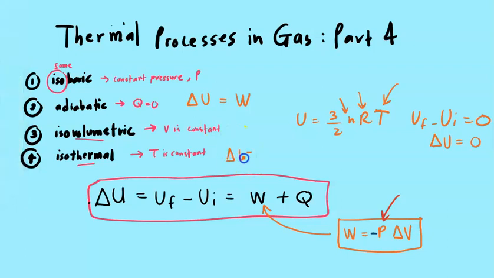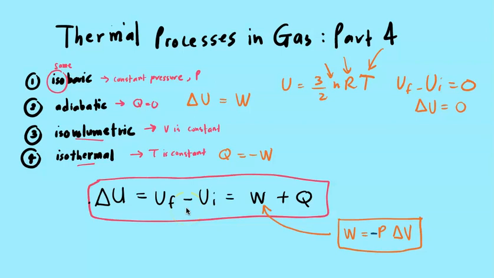So delta U equals W plus Q. This becomes 0. So what happens to this equation? It will become Q equals minus W. So the heat energy absorbed is equal to the work done by the gas system. That is why it's a negative W. Negative W means positive change in V of the gas. So the gas expands, which means that it is doing work on the environment while at the same time it is absorbing heat.